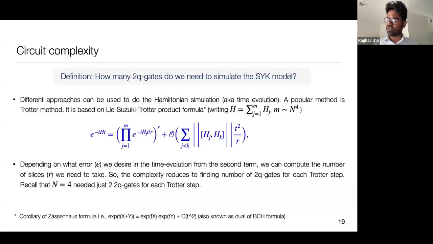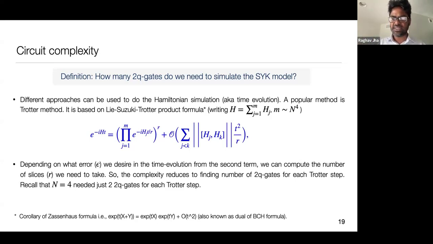Now a general question is, how many 2-qubit gates do we actually need to simulate the SYK model for any n, obviously? Like say, if I make n equal to 50, how is it scaling with n, for example? And for that, we have to solve this. This has been well studied in the literature already, because people realize that this is going to tell us how quickly you can reach quantum advantage or utility in this model. So this is the Trotter-based method, which I mentioned in the previous slide.